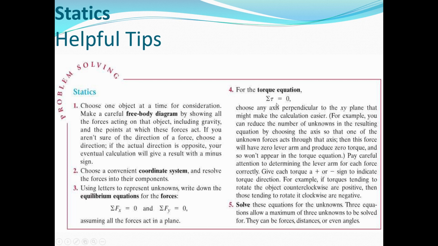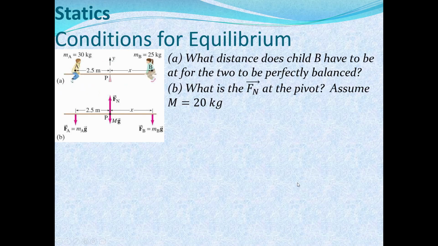The reason being, like I said, most people for some reason feel like it's not necessary, but I can guarantee that if you're doing a problem in this class, it's most likely going to require at least one torque equation. So you're going to have to do some sum of the torques. And then you use them to solve the number of unknowns. And that's pretty much it. It says here that you have a max of 3 unknowns. 3 equations, 3 unknowns.